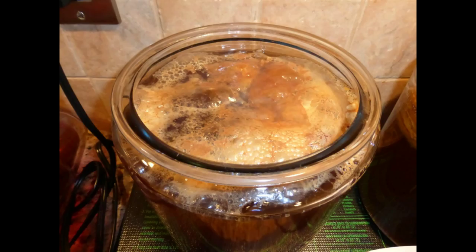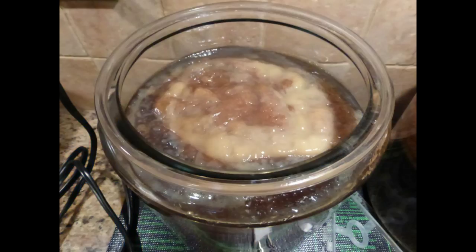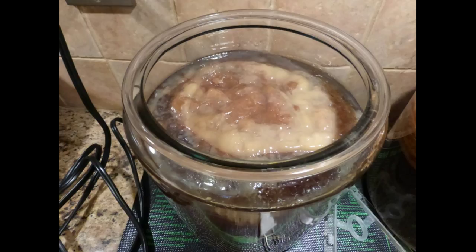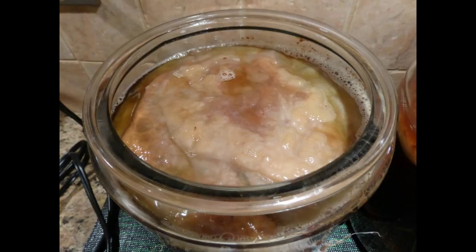In these next pictures I'll take you on a little tour of the process. You can see the SCOBY growing — it slowly starts as just a thin little nothing, but over the course of the week you can see the cellulose mat start to get thicker and thicker, taking more and more shape, becoming denser and denser. As you're making your kombucha, every couple of days give it a taste — stick a glass down there, scoop out a little bit of tea, and give it a sip. Once it tastes like kombucha, you know you're done. Then save your SCOBY, refill with sweet tea, and start the process again. Happy brewing!